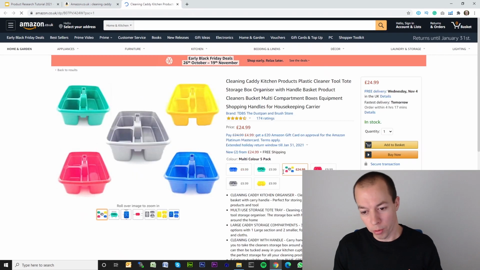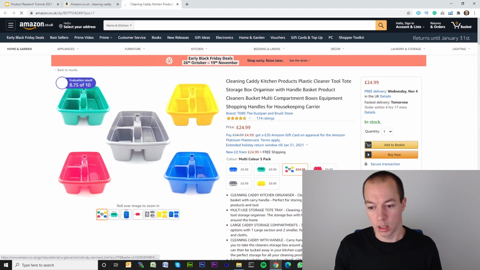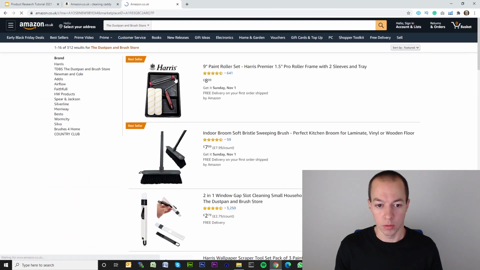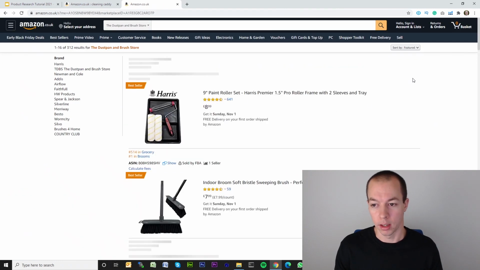And then once you click through to their product page, on the right hand side you'll see it will say sold by, and then the name of the seller, and then fulfilled by Amazon. So if we click on the seller name here, this will load their seller profile page, and then you click onto the products tab, and this will give you a list of all of the products that they sell.